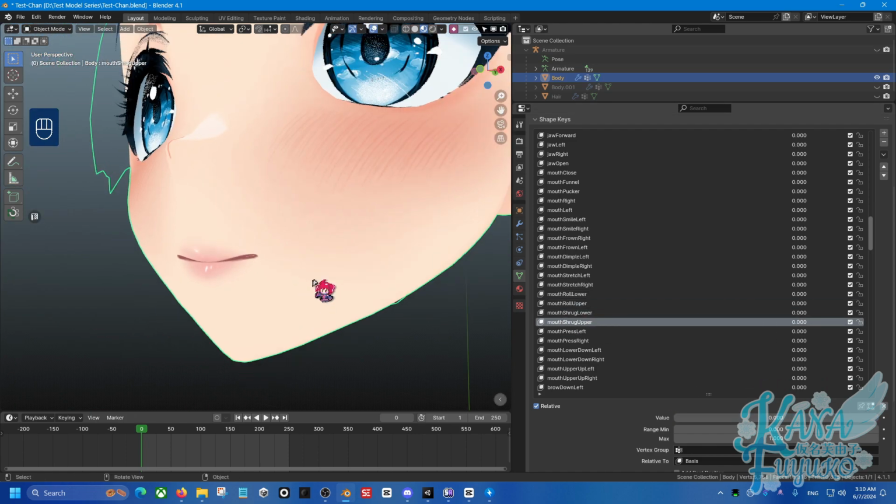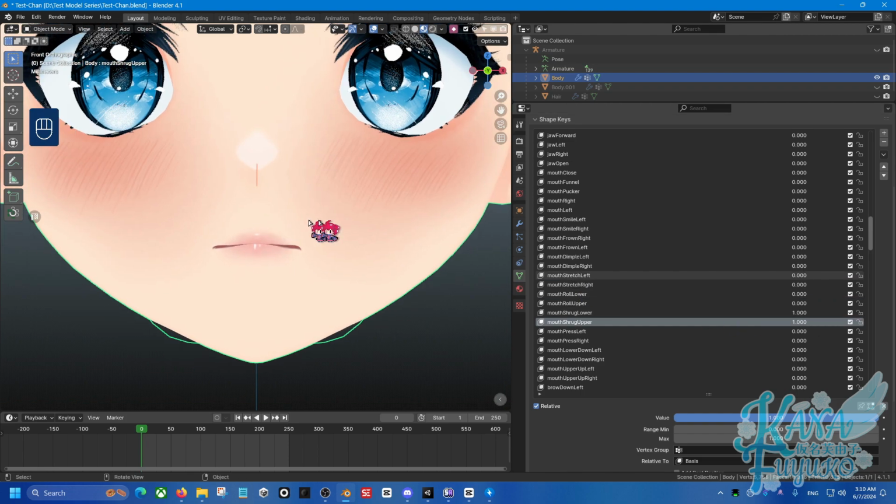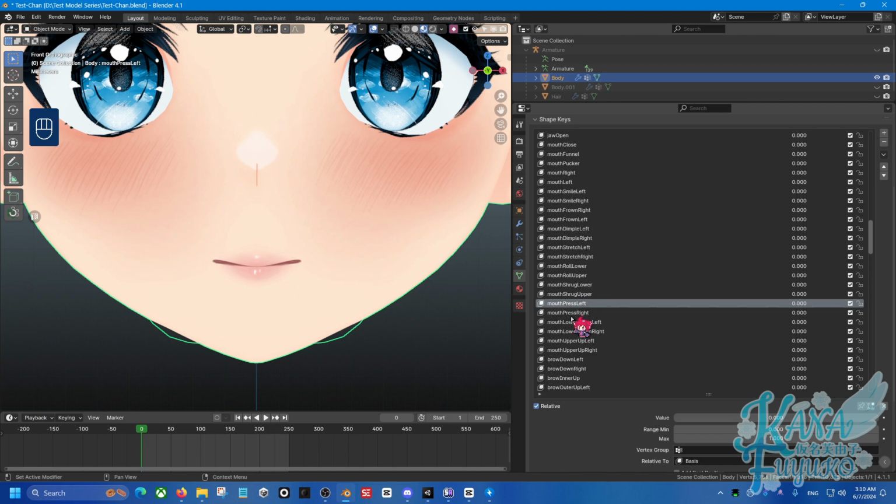And then shrug, the way that one looks, upper shrug is this, and then lower shrug follows. So it's making the mouth move a little higher, but also letting you shrug your mouth upper. Whoops. I make them work together, if that makes sense. And then I have it where mouth press left is where the mouth also moves upward as well. It's like when your mouth is together and you push it a little upward. That's what it's supposed to do. So that's what I did and it works.